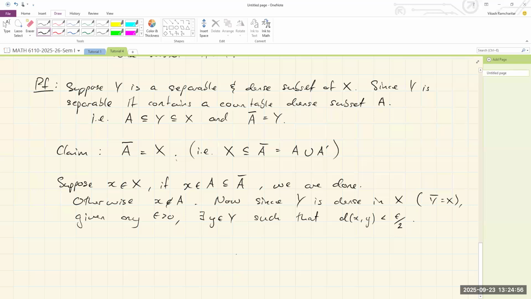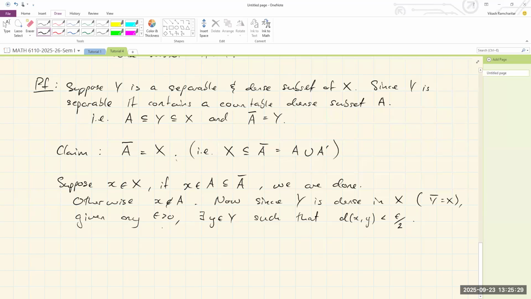Okay, so this idea that I'm using here is the idea behind what the property dense is trying to capture. When one set is dense in another, it means that you could always find points of that set. In this case, it's Y. So if I say Y is dense in X, it means if you give me any point of X, I could always find some point of Y arbitrarily close to that point x. If you give me any radius epsilon, I could always find an element y belonging to the set Y such that the distance between x and y is arbitrarily close.